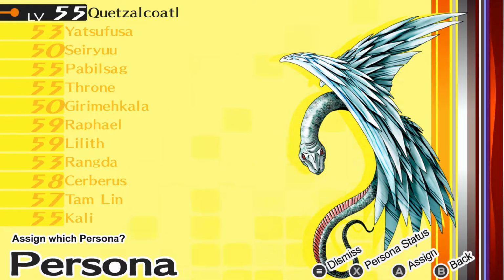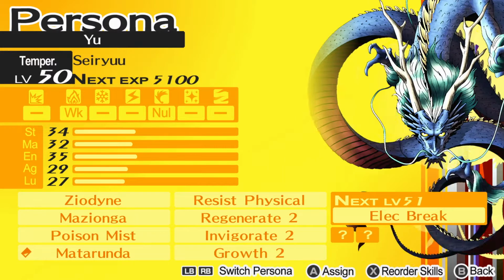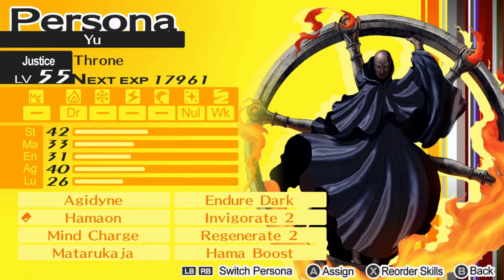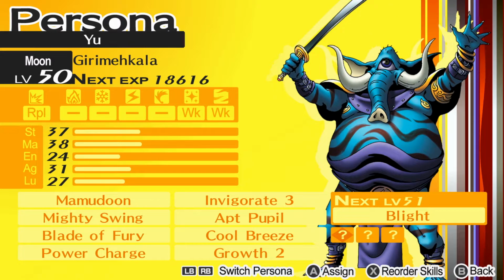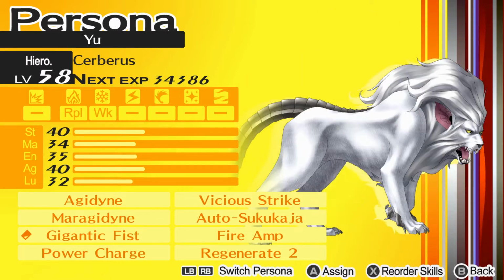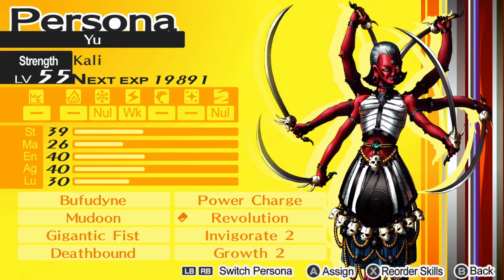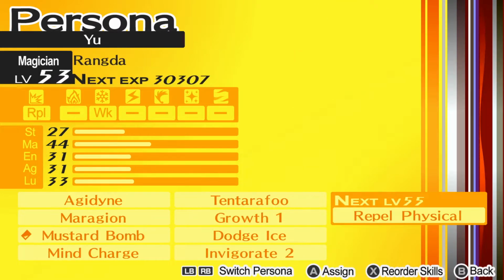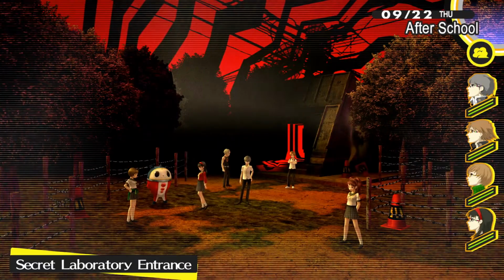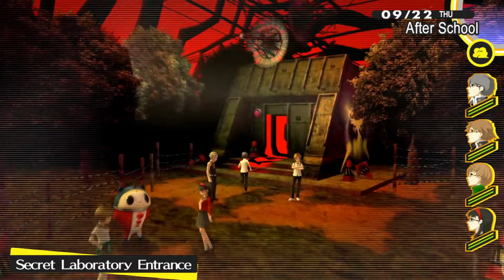As for the personas I've made, for Aeon I've got Quetzalcoatl, Hanged I've got Yatsufusa, Temperance I've got Seryu, for Emperor we've got Pabblesag, Justice we've got Throne, Girimekala for Moon, Lovers Raphael, Devil, Lilith, Magician, Rangda, Hierophant, Cerberus, Sun, Tamlin, and Strength, Kali. I am probably going to have to drop one of these in order to make space for any new shuffle time personas we might encounter, if we encounter any. But without further ado, let's get into this.